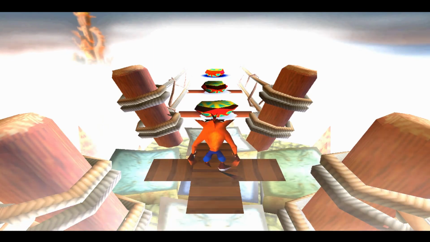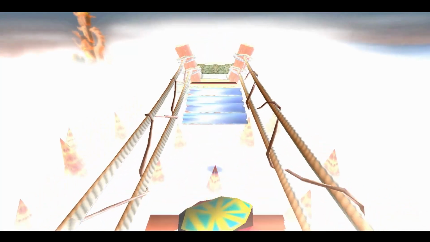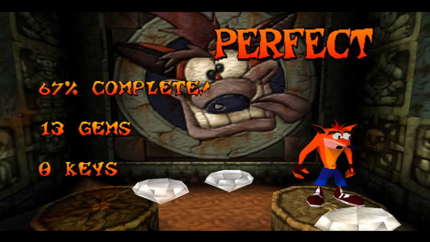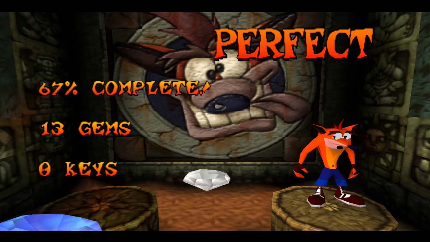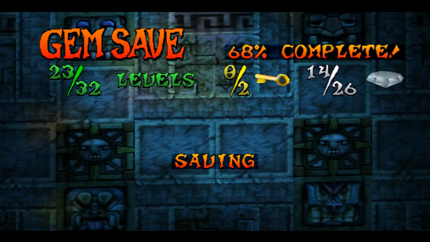Okay. Now then, what are we gonna do? Oh. Yep. Over. Careful! There it is! Oop, there it is! Beautiful. There it is! Aha! 13 gems, soon to be 14. Nice! Sweet. Yes, definitely update the save game. There we are, fabulous. That's what we want.